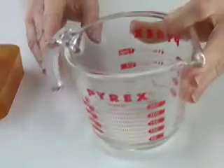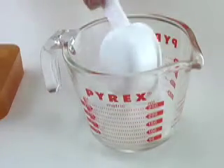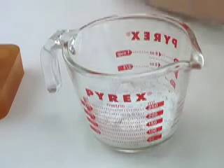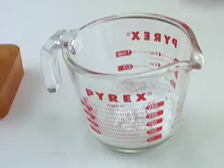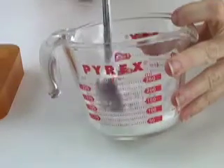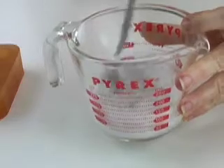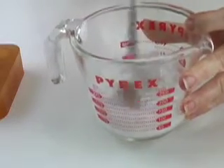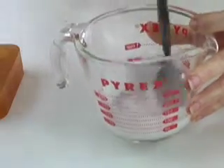It's really simple to use. What we're going to do is first mix up the ultra smooth investment. The water is already in the container and I'm adding my investment. I use exactly the amount that it says in the instructions — it's very important to follow the instructions — and then you just mix and pour into the cavities.